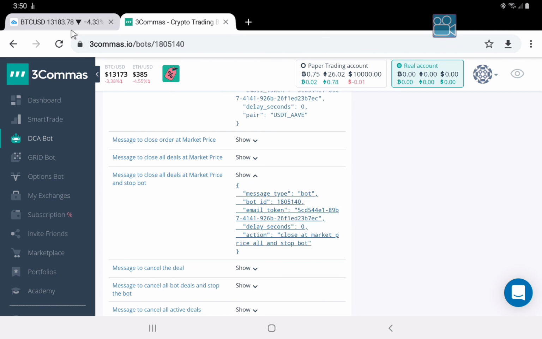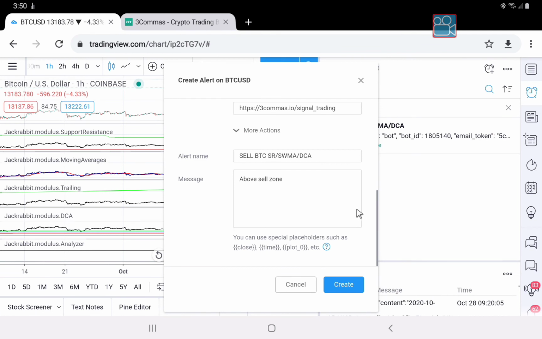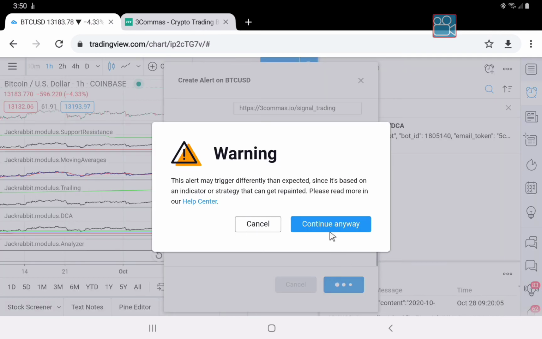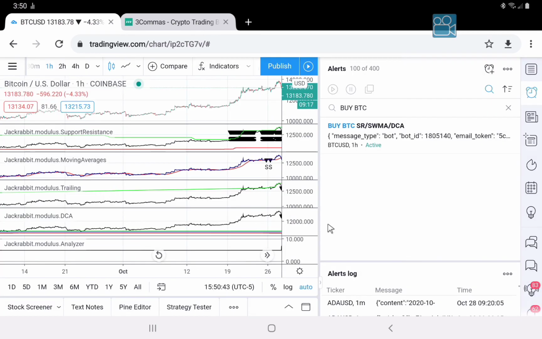So here is your message, and you simply plug it in. Delete the tracer, plug in the message, and that's it. Create and continue anyway.